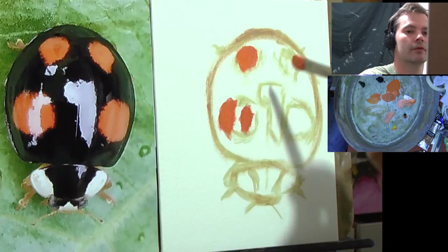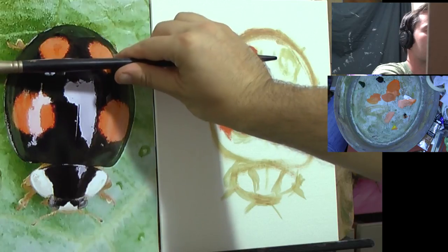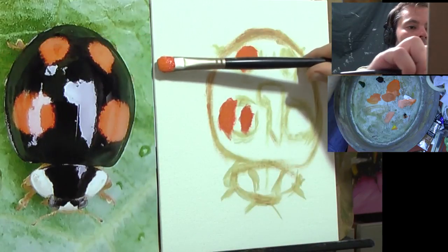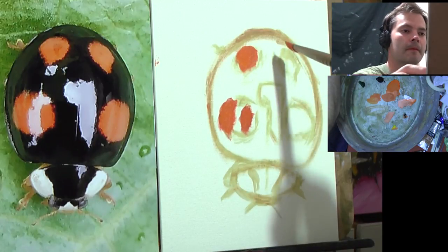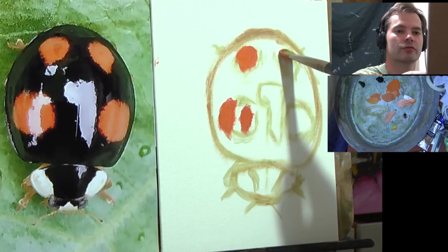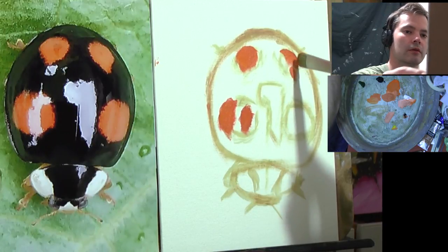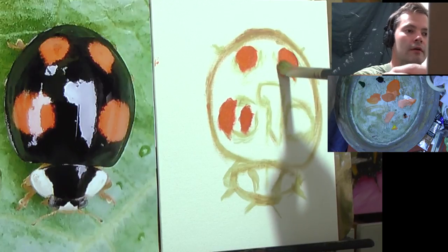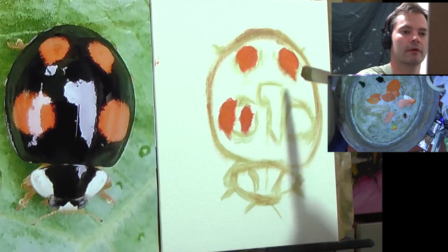There's this one over here. It just looks like it's in the right place. There. Yeah, it looks about right. Let's do that shape. That goes down here. Okay, I like this one. It's about right.